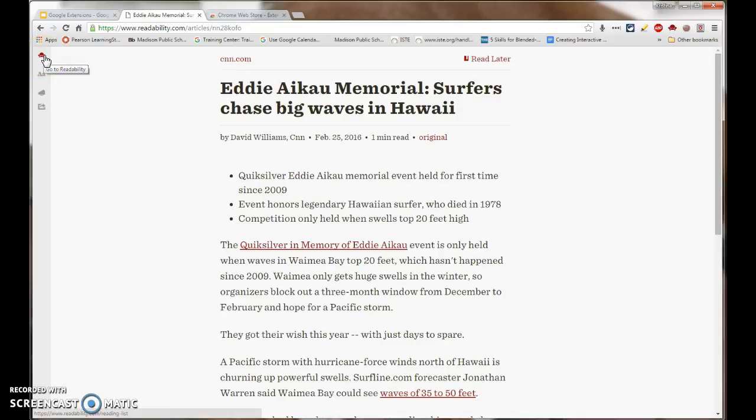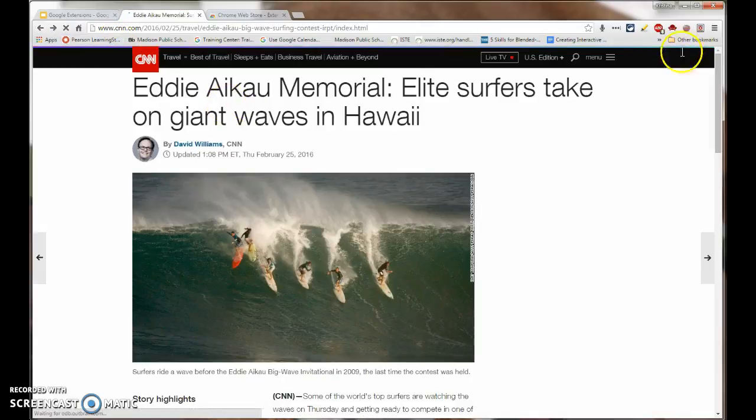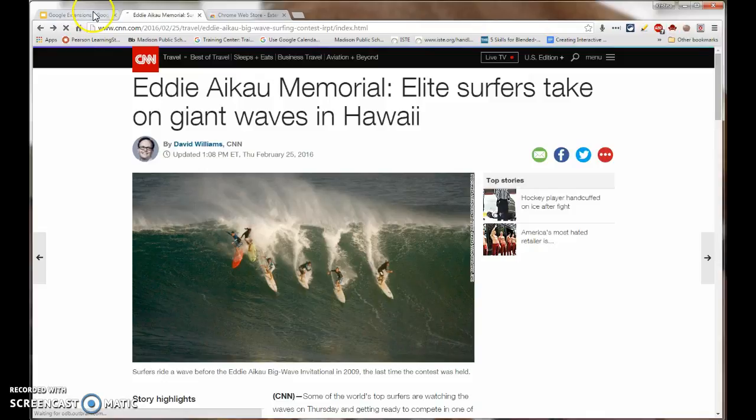And you can do things, go to Readability, you can change the article appearance, you can recommend this article to somebody, you can share it with somebody. So this is really nice and very, very easy. So I was in CNN.com, I found an article, I didn't have to leave this application, I could just click the icon and go.